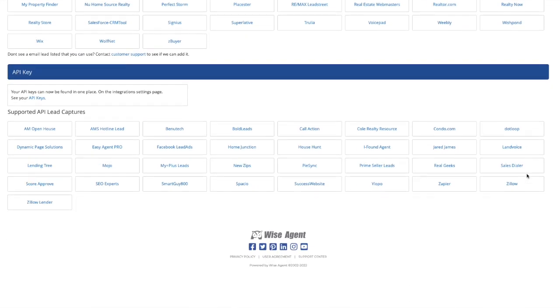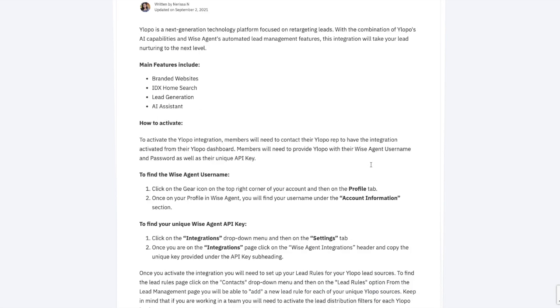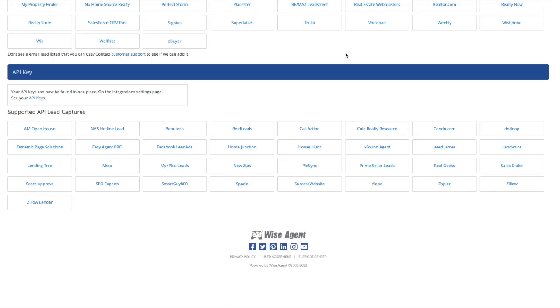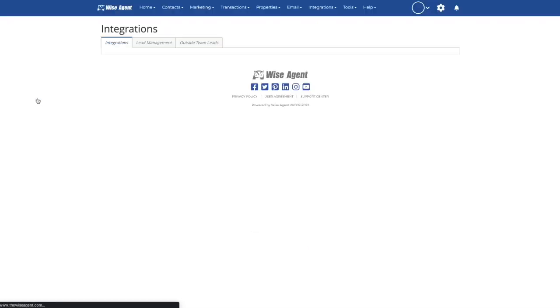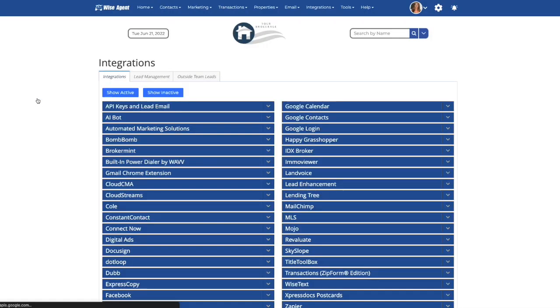It is the same thing for the API key section. You can find the company or website's name, click on it, follow the instructions on how to activate it, and then it'll just tell you where it wants that API key on your website's account. So you can click on your API key, which will bring you to the section where you can find that information. You can find both your API key and lead email here as well.